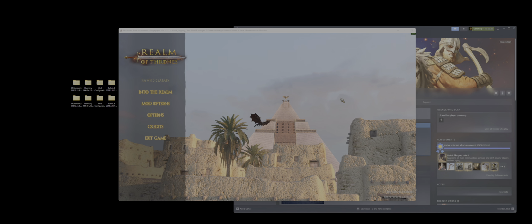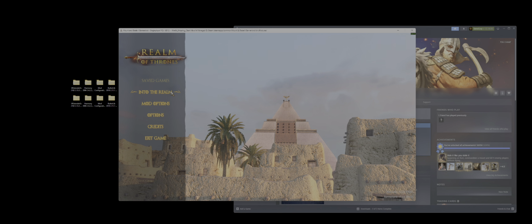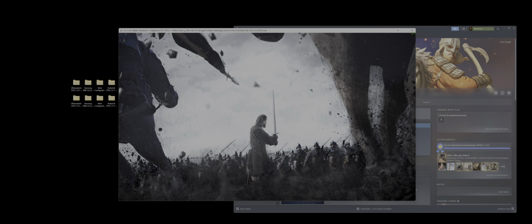Now with the game loaded, as you can see, Realm of Thrones. Into the realm. What I do recommend as well, for people who are just looking to get into the game as fast as possible, do not rush character creation. If you go too fast, depending on how the game is put together, not the mod, it can cause crashing when you're trying to load a bunch of different assets, shaders, and other stuff. Once again, take your time going through your character creation and let things load.